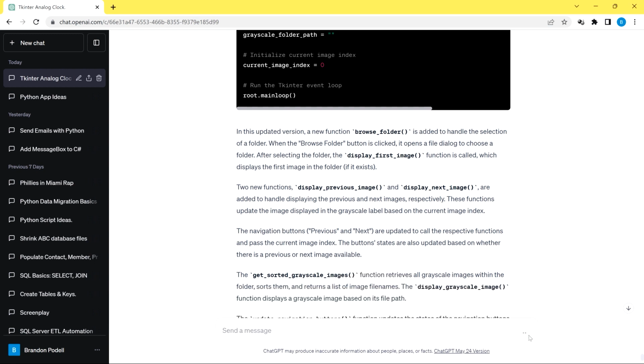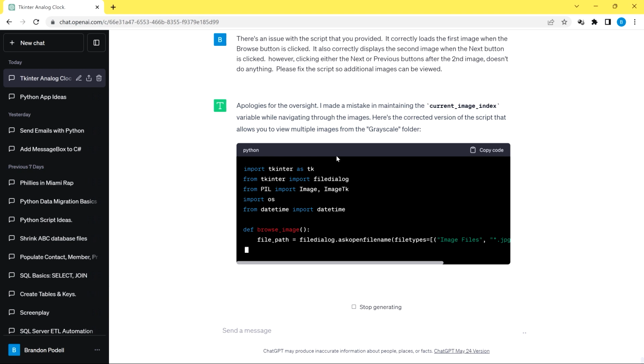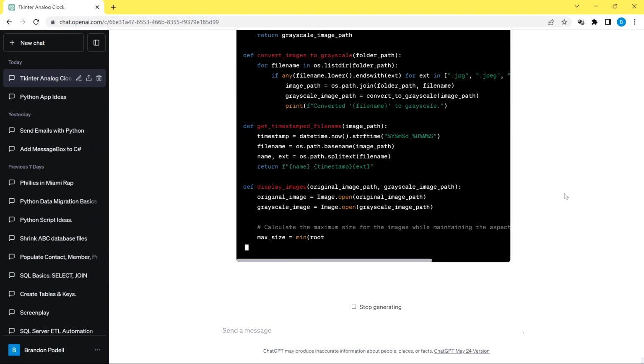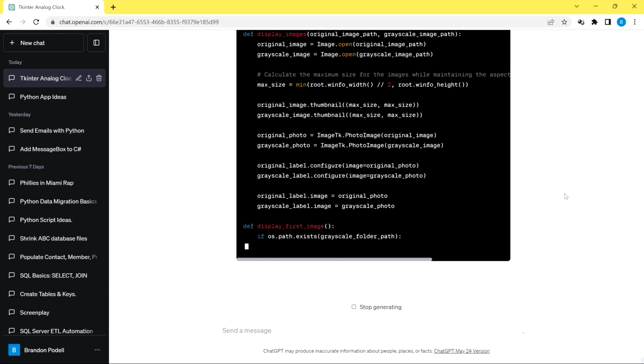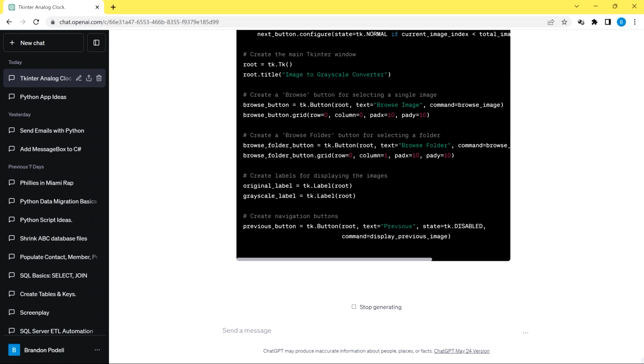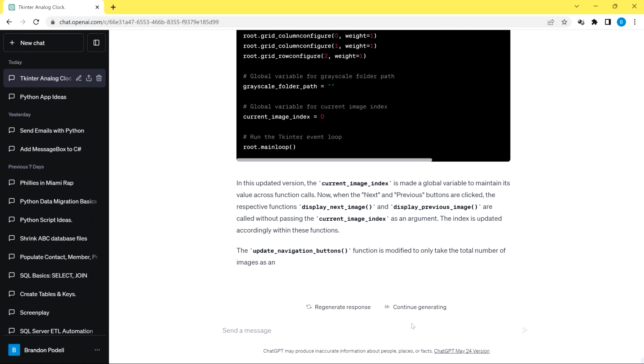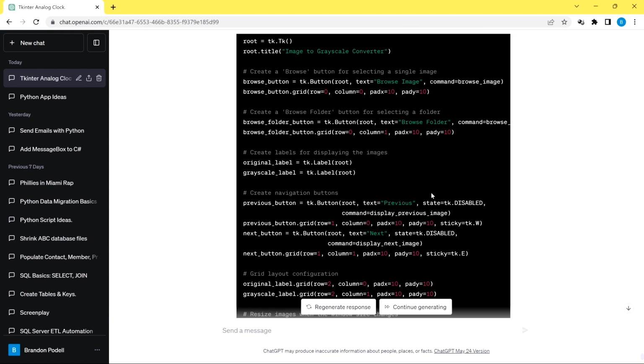So I don't think it's going to fix it. Eventually you can get it to correct itself. But at this point, I think it would be a lot quicker just to manually edit the script. It's probably just one simple line of code that it messed up on. It didn't finish, but it finished our script, so we're good.